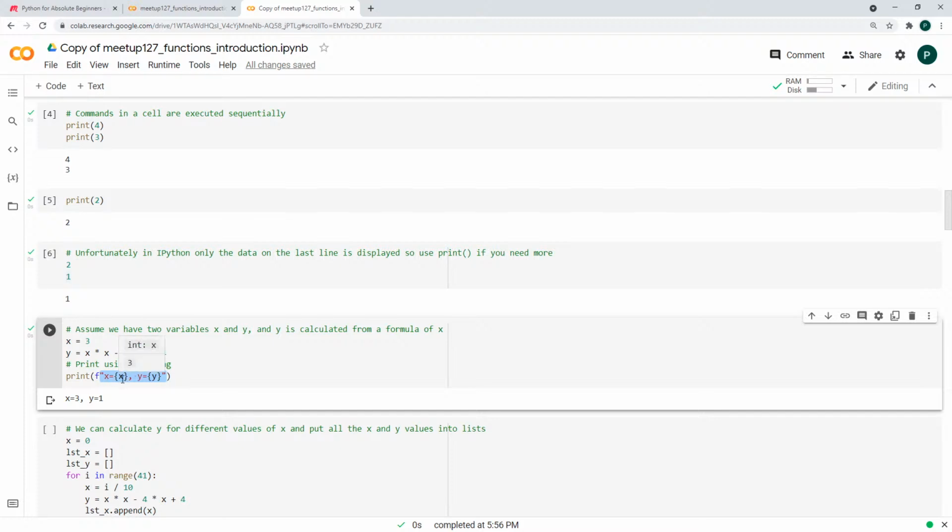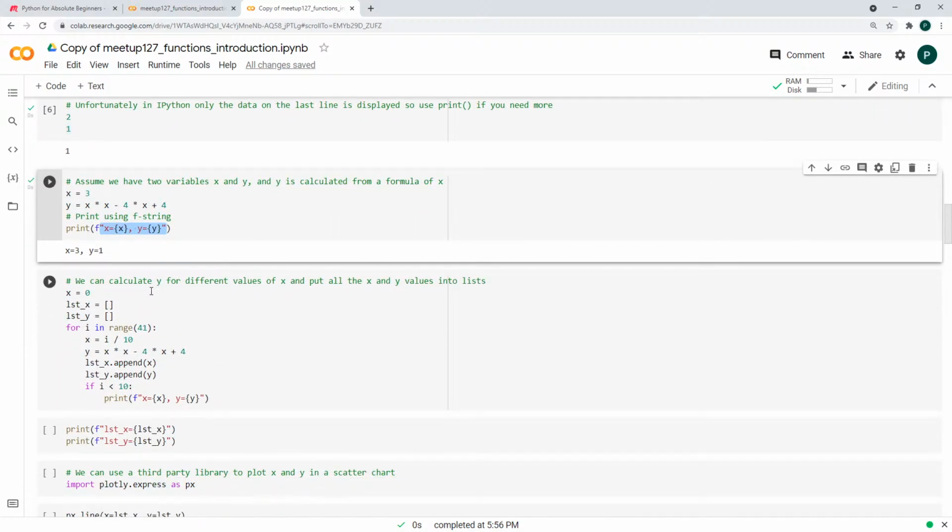So it evaluated X and realized X was value 3, evaluated Y, which was value 1, and so it printed out this string, X equals 3, Y equals 1. Now it's a little bit complicated for an absolute beginner to see something like that, but I think you're going to understand what it is. If you don't, let me know, and I'll start using a simpler technique. But it's a really good way of displaying values of variables in a way that we can understand in the display here. And you can also put lots of formatting in there as well.